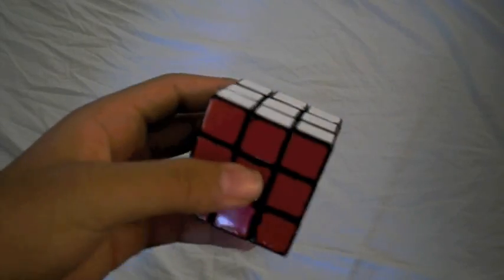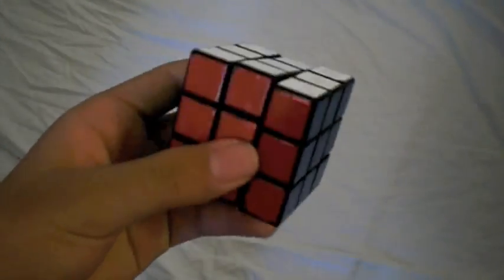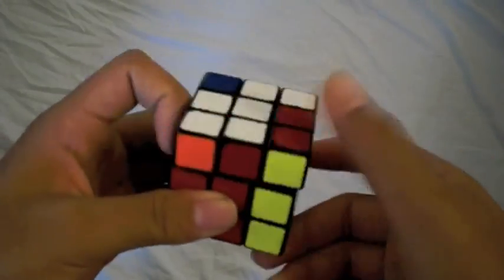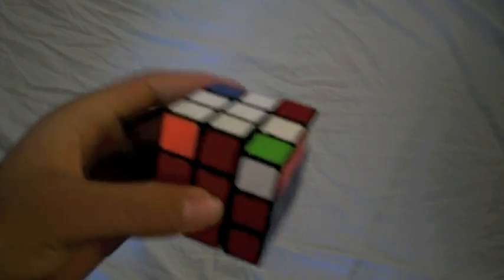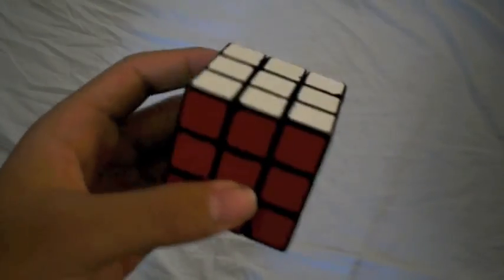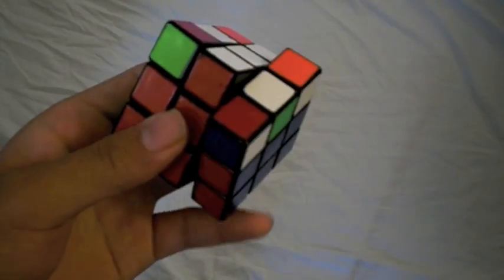So now I'll show you some examples of algorithms using these finger tricks. And I'll show you the R prime one first, because that's the first one that you should really get used to. Let's say Anti-Sune, this algorithm. Let's see, without that finger trick, it becomes this. And see, I have to reach over here to do that twice. And as you can see, that's pretty slow. So if you are good at the R prime finger trick, what you can do is this. And that's a whole lot faster. In my opinion, at least.